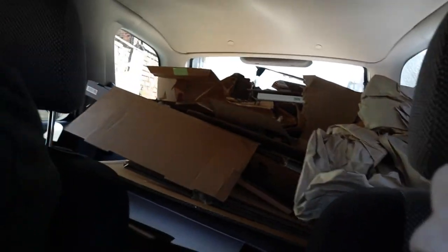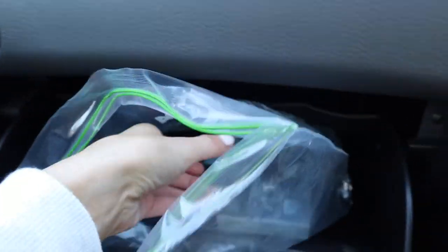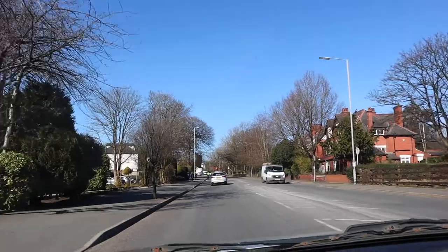Now something fun — we're going to the tip! We've got so much cardboard and we don't have a cardboard bin yet. We've literally got a car full of cardboard. After the tip we need to go to Screwfix to get some cable trunking for Lee. It's a lovely day, nice to get out of the house. I actually loved going to the tip with my dad when I was younger — it was like a little day out. Also, we're using my dad's old car and it's so old it's got a cassette player — he's put some presets in! We've got Abba and the Beatles in there.